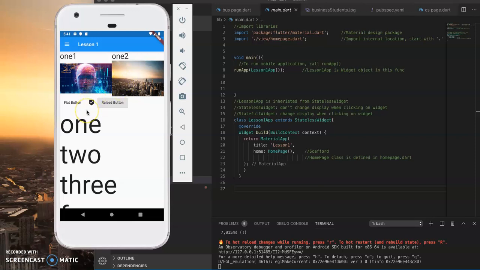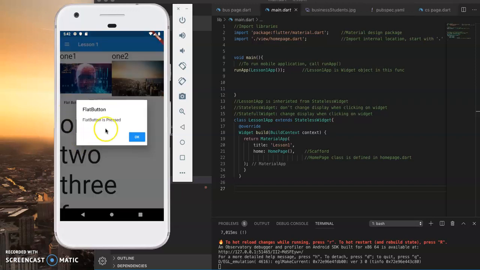Right below that, there are 3 buttons: the flat button, the icon button, and the raised button. Each of the 3 buttons has a controller. Once the user clicks on each button, there will be an alert dialog showing. For example, if I click on the flat button, this is the alert dialog.